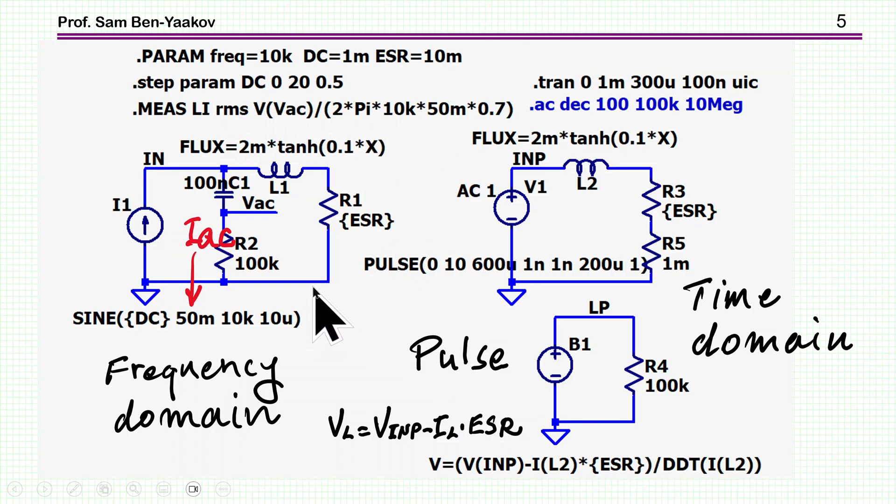I should say there is a problem with this method, because if I'm injecting a sinusoidal current, then at high bias current the voltage will be distorted, so it's not clear what you should use, either the peak or RMS. I'm using the RMS, and there is some uncertainty here because of this nonlinearity of the inductor.